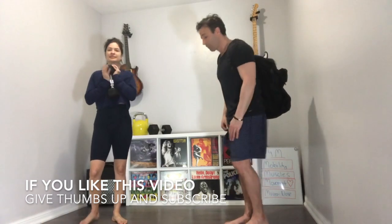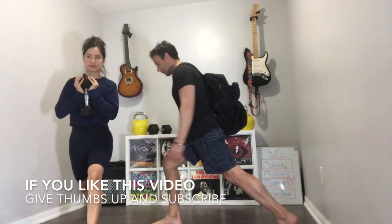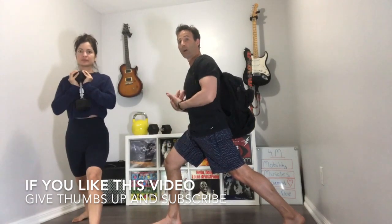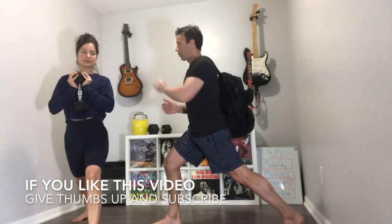So that setup basically is center pressure in the front foot. Okay, we want to take a big step back and we're going to come up on the toes. Okay? We're going to slowly lower down. The key is trying to keep our torso upright, and the key is that our heel stays down, right? So as we lower for 4 seconds, you ready?